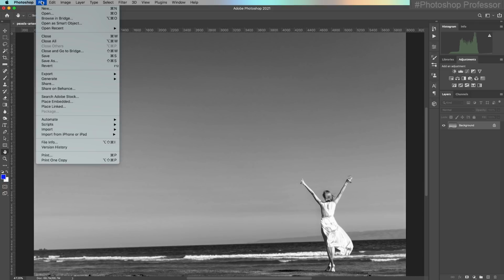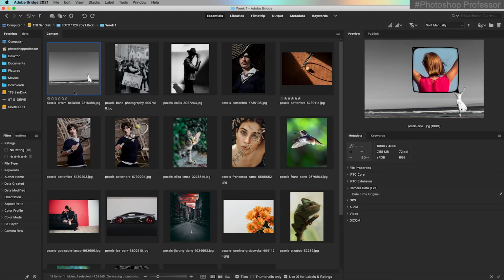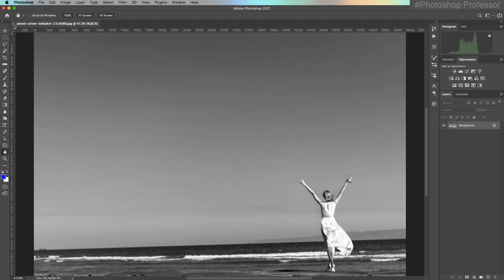I want to save it. So I go back up to File, go down to Save, and well, I saw up here that it was saving, but it didn't ask me any questions. That's because it knew where to save it. And the bad thing is it just overwrote my file. So look at that. This was an original JPEG out of my camera. I don't get this back. Like, this is gone forever as soon as I close this file. I can never fix it or go back to my original.